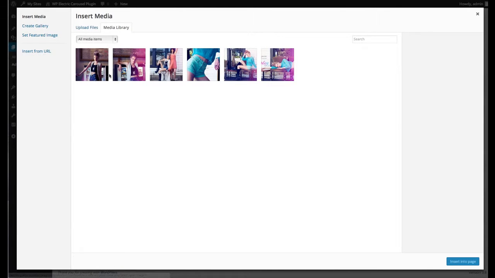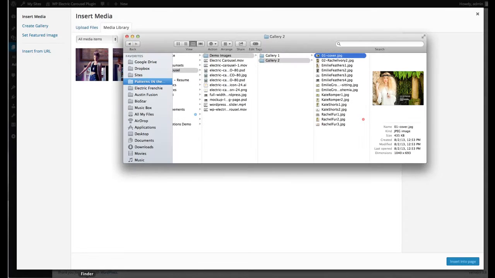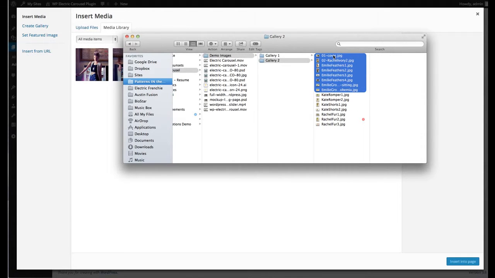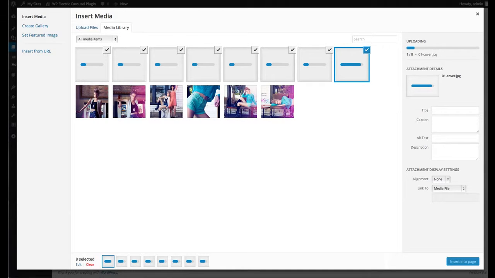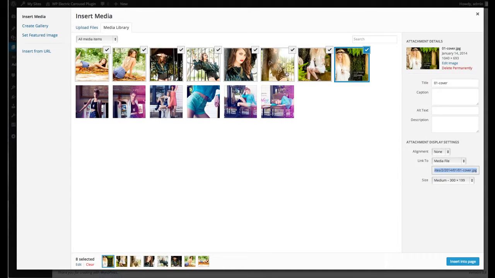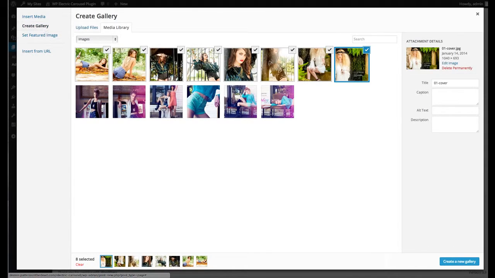Okay, so if you already have images in your media library, you could easily create a gallery there. I'm just, for demonstration purposes, going to start from scratch and use some of our beautiful images from our friends at electricfrenchy.com to create a new electric carousel. So I'm just going to take these first ones right here, go ahead and drag them, drop them right into the upload area for WordPress. I'm going to pause while these upload. And once they've all been uploaded, I want to create a gallery. Since I just uploaded these images, they're all pre-selected. If I wanted to, of course, I could add more images to the gallery, and I can do that later as well. So I'll just go ahead and create a new gallery.